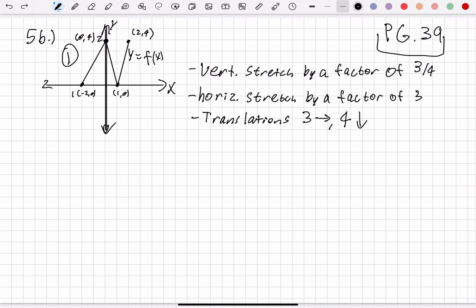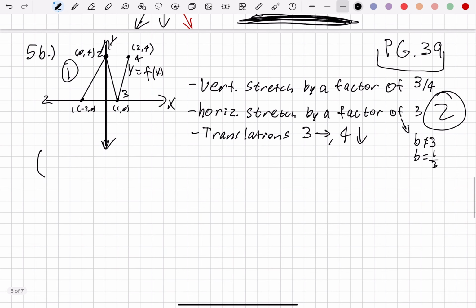point 4. So now the next thing to do is to write out our transformations in mapping notation, because we're actually going to translate all of these points, graph them, and then connect them, and that'll give us our new graph. So in this case, one thing to note is a horizontal stretch by a factor of 3. When it's written in language, this doesn't mean a b-value of 3, it means a b-value of 1 over 3, meaning that we're just using this straight up 3 value, not to be confused.